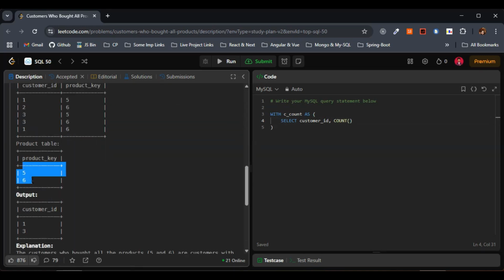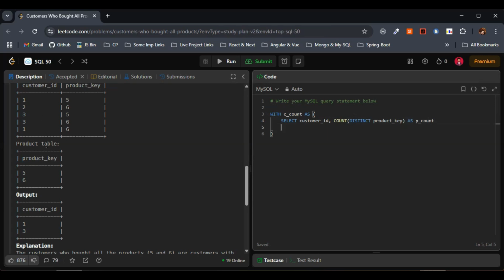In this case, in the example they have given 5 and 6. Distinct product keys are 5 as well as 6, that we need to count first, right? So for that SQL provides the DISTINCT keyword. So I'll make use of DISTINCT here. Distinct product key. So I'll copy the same thing from this one and paste it over here. This is fine. As product count, so I'll give here p_count.